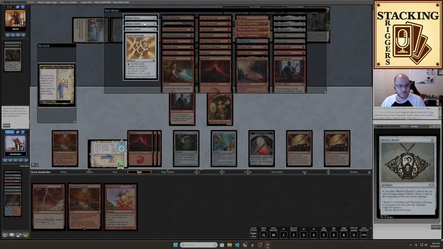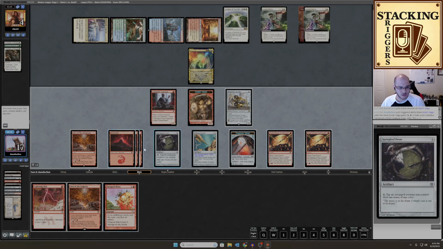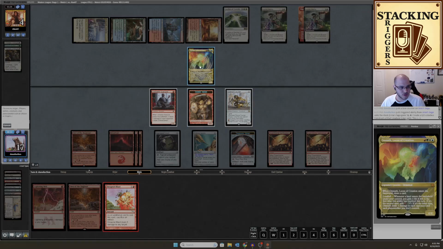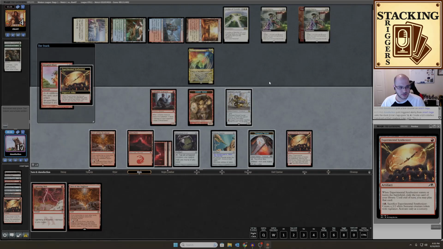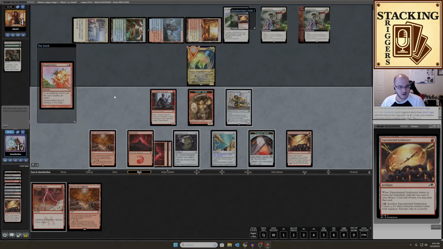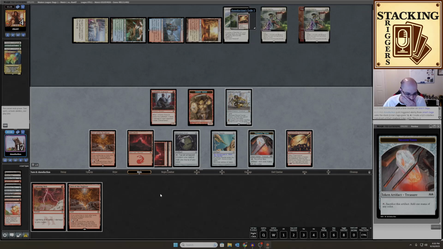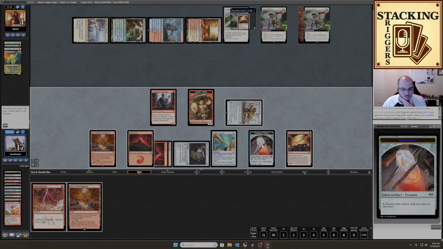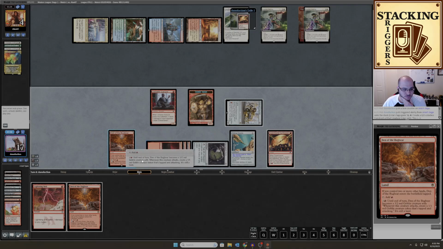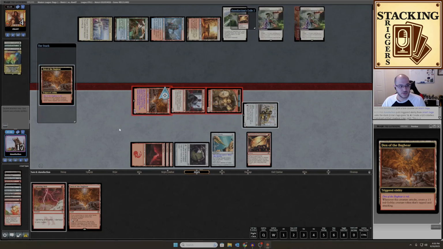Not the greatest Urza's Saga in the world, but grab a Bomat Courier. I think we're going to Shrapnel Blast. Shrapnel Blast Omnath, paying 2 here. Sacrificing the Synthesizer. Now, oh yeah, I can still fire it up. Here is 6 damage.